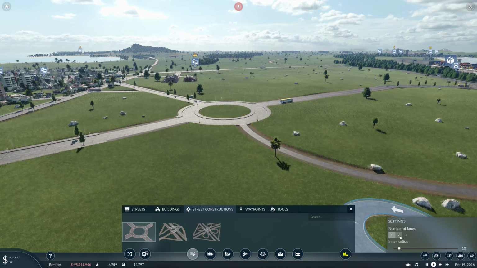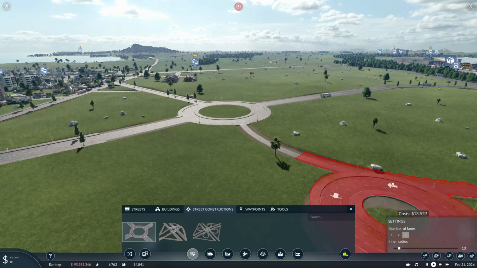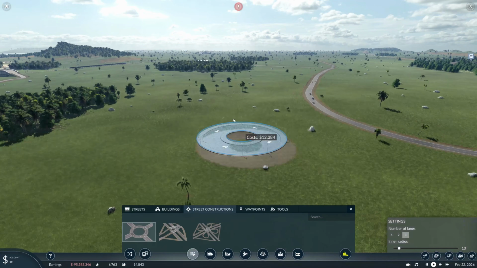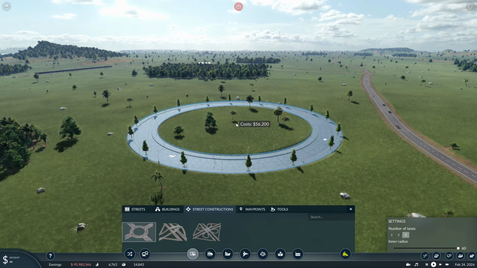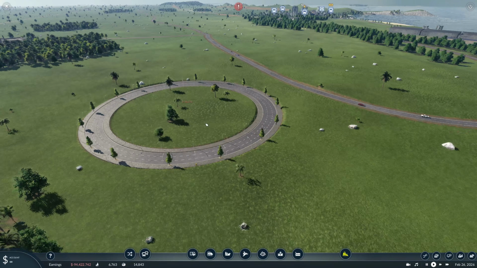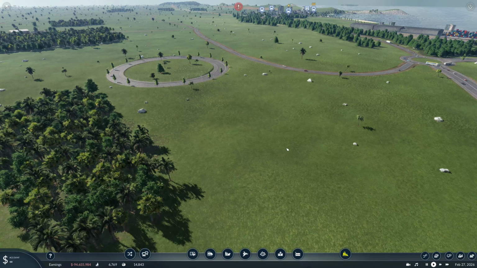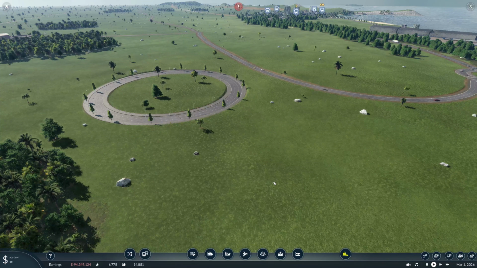You can choose how many lanes you want, so if we go with 3, and you can choose the inner radius as well. Let's go for the biggest one for now. As you can see, it makes a perfect roundabout for you. Then all you need to do is connect up your roads wherever you want them to go. It does help with traffic flow and keeps everything moving. Better for later game, I think, once you've got big cities and lots of transport.